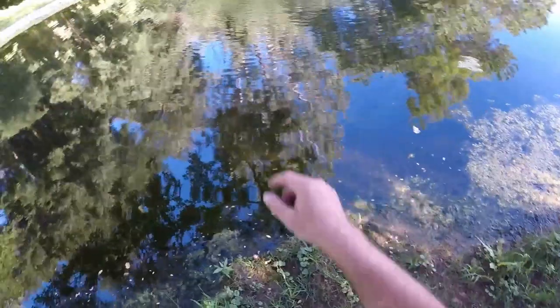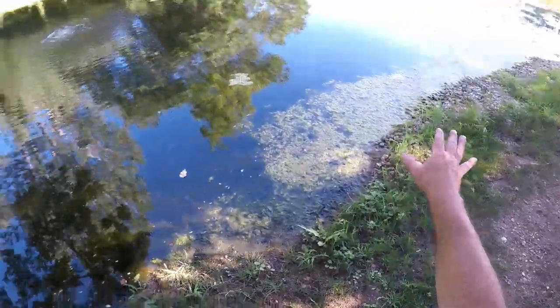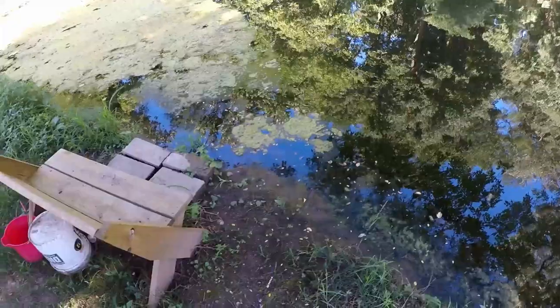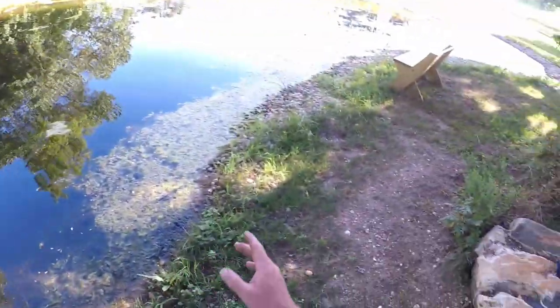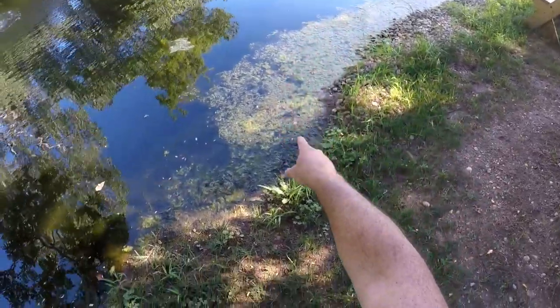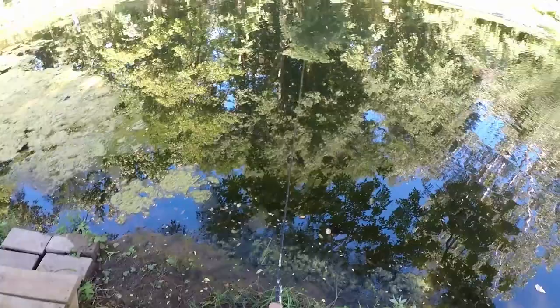This is what I will tell you. If you don't put an aerator in your pond, you're gonna have tons of algae. As you can see, this algae is all dying off, but this entire pond was almost a bloom of algae because I didn't have an aerator in it. But now we have the aerator in, it's been running about 2 weeks. We can see all the algae starting to die off, and even the algae that exists is a really light color. It's not a bright green anymore, so it's all dying.